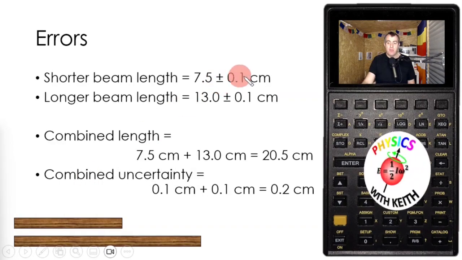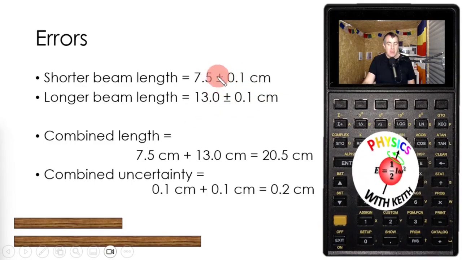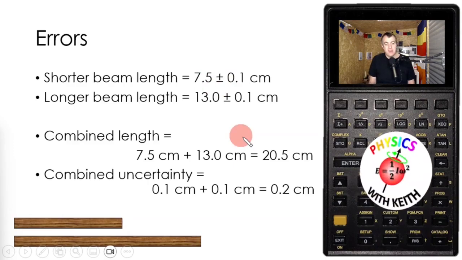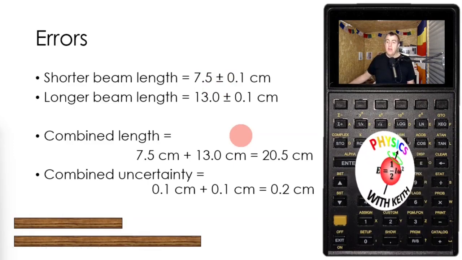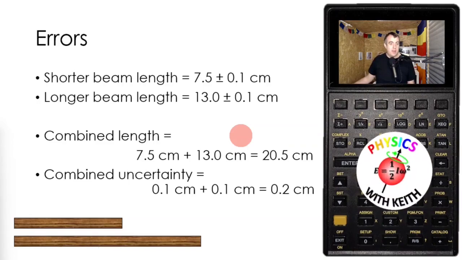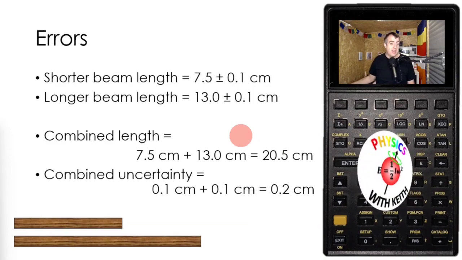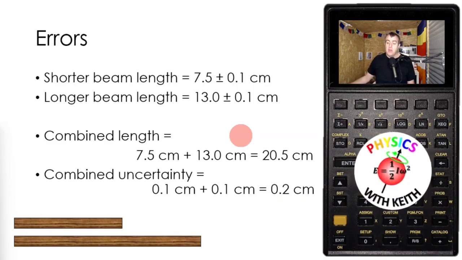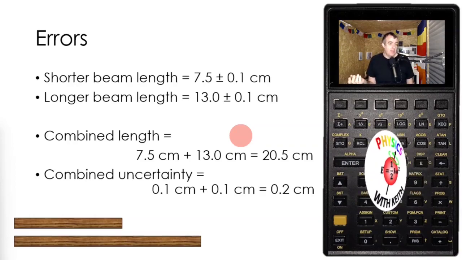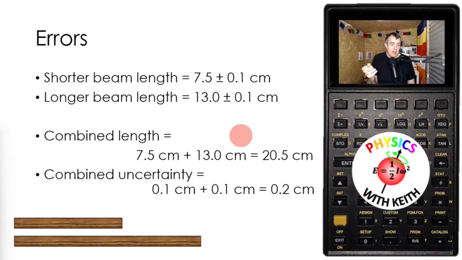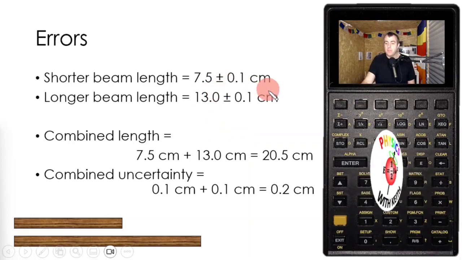The shorter beam was presented like this, the longer beam presented like this, and this symbol here is the plus or minus symbol. You might be familiar with that from square roots. Square roots have two possible values. It could be positive or negative a square root. If you square a number that's negative, you'll get the same thing as if you square the same magnitude number that's positive. So plus or minuses you'll be familiar with.